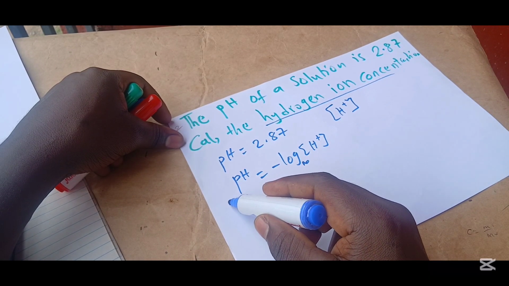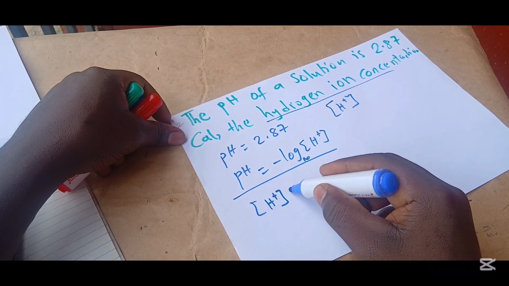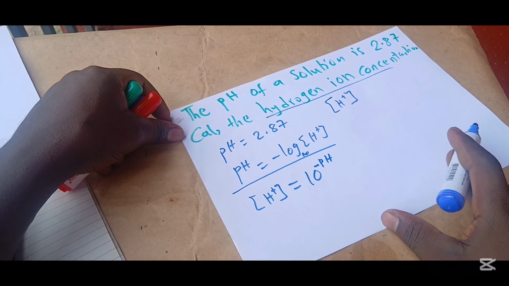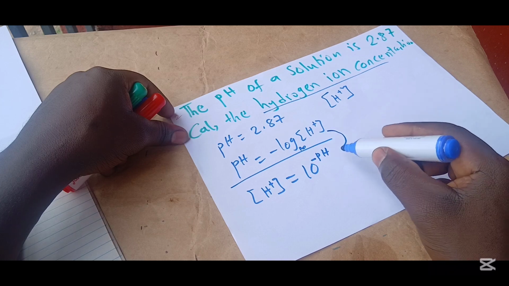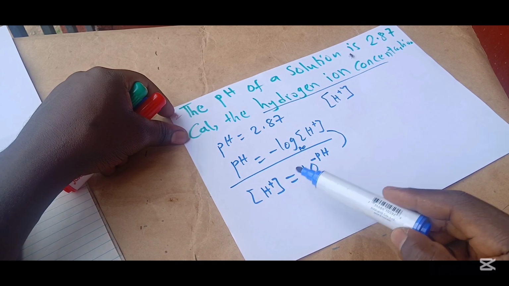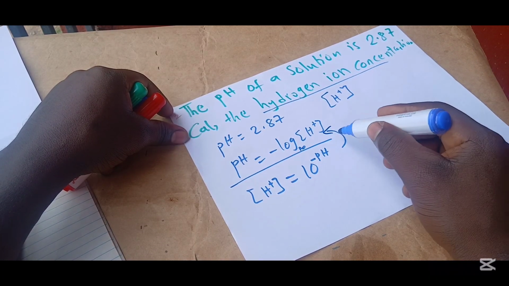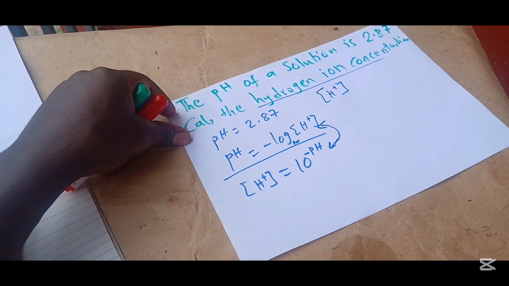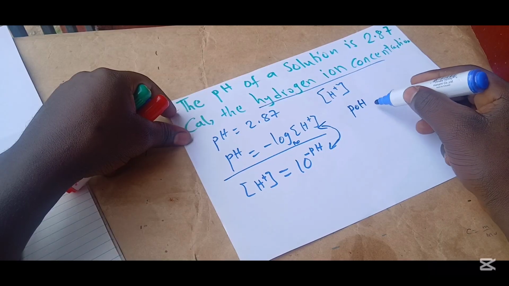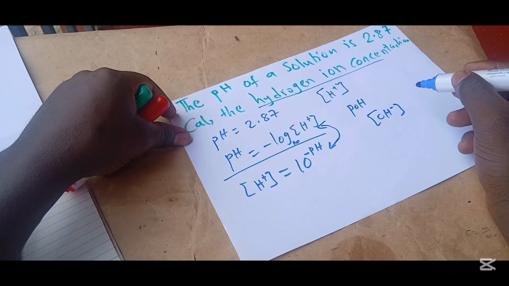And we also said that if you want to calculate for the hydrogen ion concentration, since we are talking about hydrogen ion, it should be equal to 10 to the power negative pH. Right. So keep these formulas in mind. You can be calculating for the pH or the hydrogen ion concentration, or the OH concentration or pOH. So try to link those formulas.